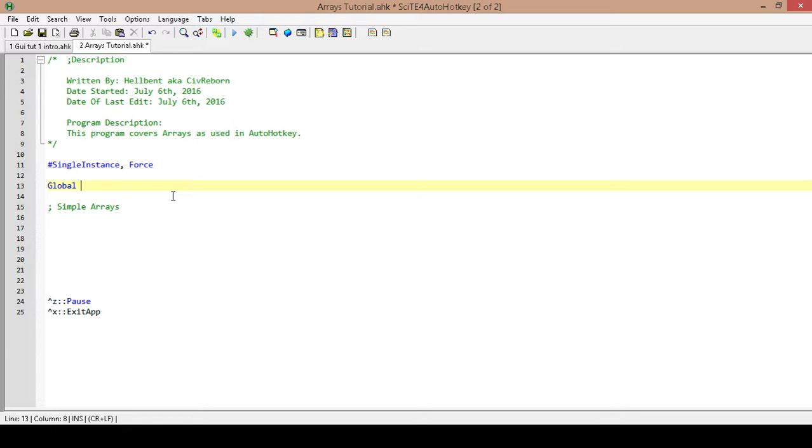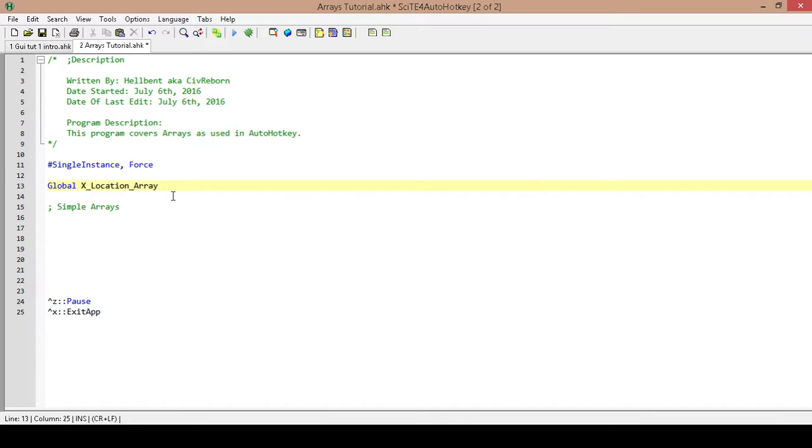Okay, so anyways, I got my global variable, and I'm going to declare a variable, but this is going to be my array. And actually what I need is 2 sets of arrays. We're going to be using our click location, so we need one for our X locations and one for our Y locations. So I'm just going to pick a name. Let's go with X location array. So that's the name of the variable I'm going to be using.